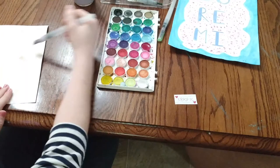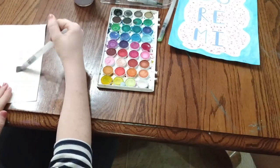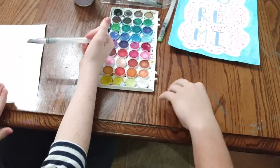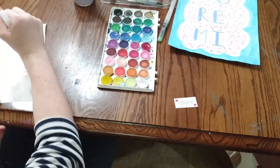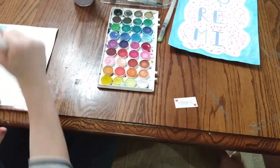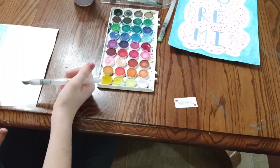There we go. Oh, that's kind of cute. I kind of like that. Yeah, that's cute. Mom, look at this. Sorry if you hear our brothers screaming in the background. You're like, this needs a little bit of color. A little bit of color? Yeah, but not with watercolors. With like a pen or something. I have fancy pens. Yeah.